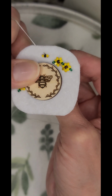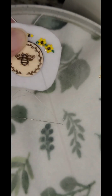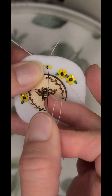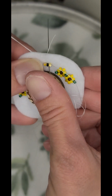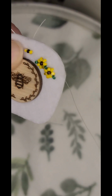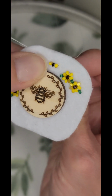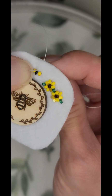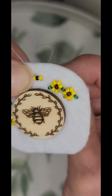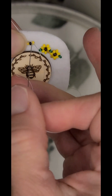So I will come up as close to the threads as I can. There you go. And then back as close to that other thread as I can. And then I'll fold that little tab down. Okay. And then now the next slot here, holding them close. There we go. Pull it up. Tack it down.